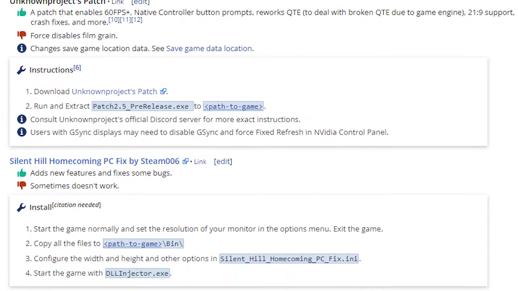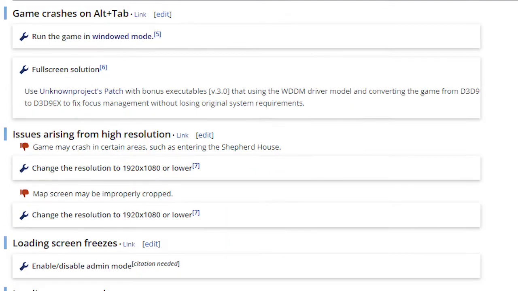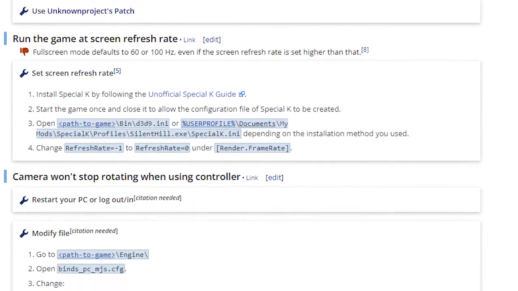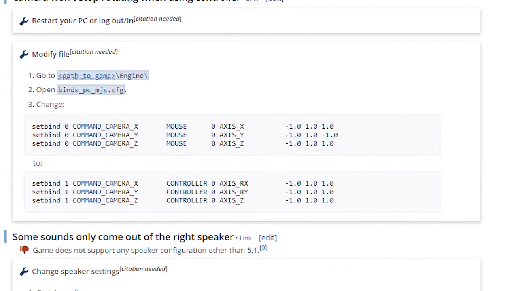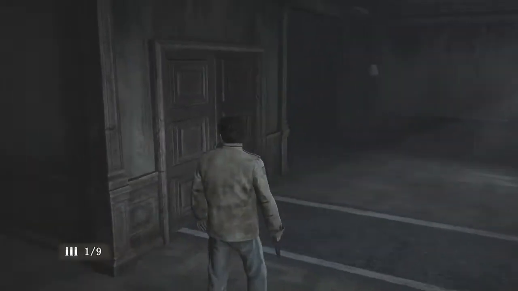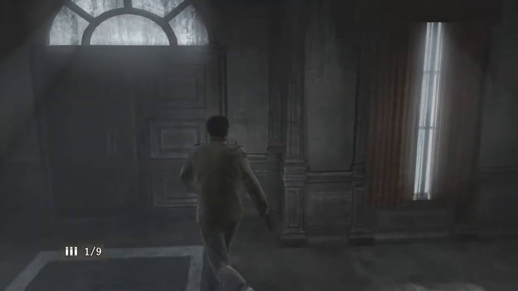There are fan patches that I recommend if you really can only play the PC version, but they could end up force disabling some of the stuff like the film grain filter. But I really urge you to play it on Xbox 360 or on PS3 if you really need to play this game. From here on, it's all spoilers, so if you wish to avoid them, you can stop watching the video now.